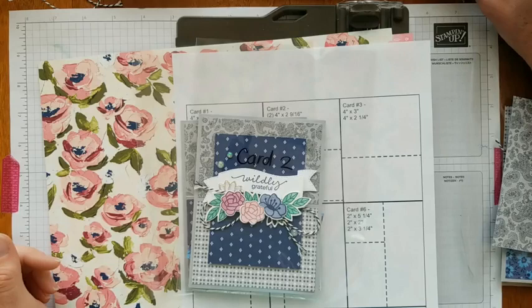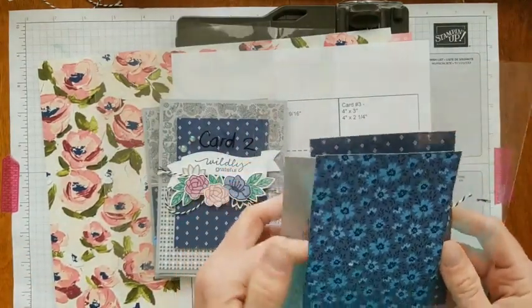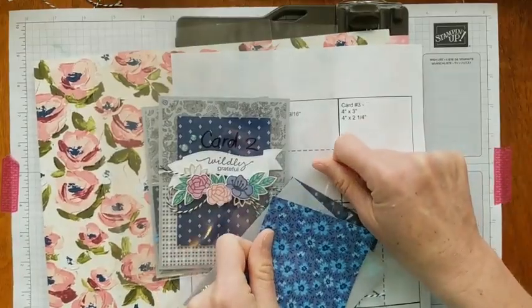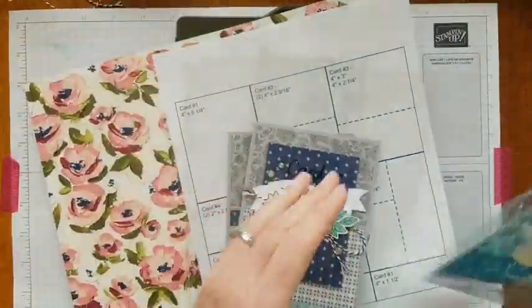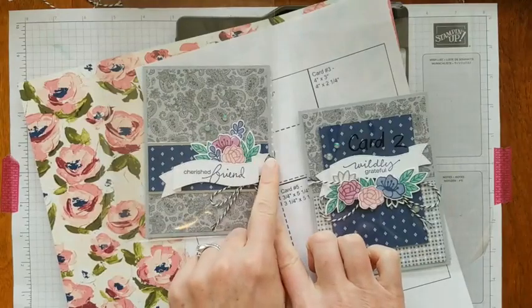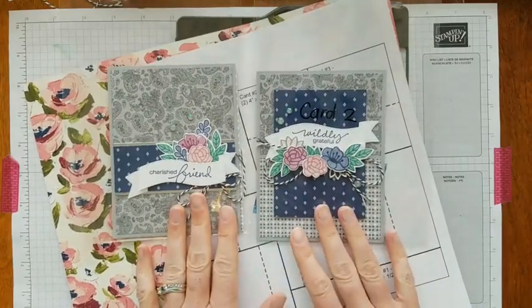Sorry, I'm just double checking that these are the cards that we're working on. Oh, yep, I was right. Okay, so we've got card number 1, which has this horizontal strip, and then we have card number 2, which has the center focal area. So we'll be making those 2 cards today.